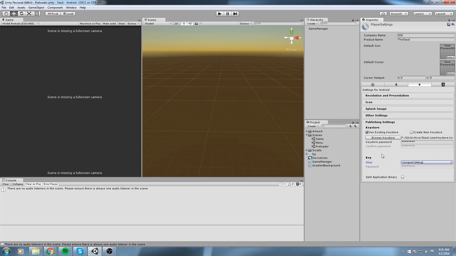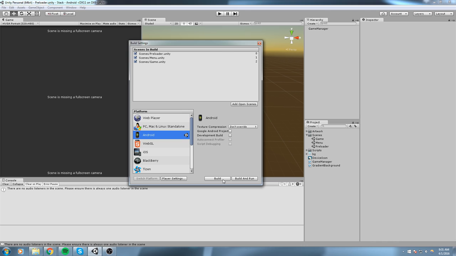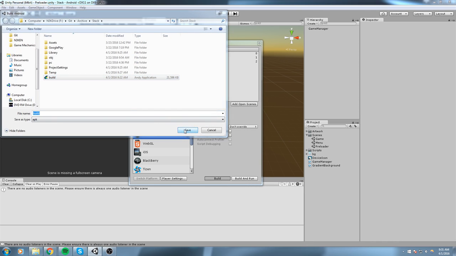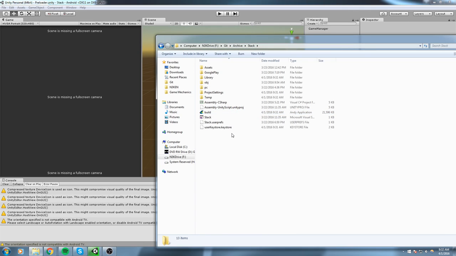Now in your Windows installation somewhere there should be a key wherever you actually put it. And once you're done creating your key, make sure that you go back under alias and then you have to choose the game that you just made it for, because it does not do it automatically. Okay, so that information is there. You've got your key saved on your PC, somewhere safe. You are going to go under File, Build Settings, and actually build this APK file. And here you go, you now have your signed APK right here. So that's your signed APK.